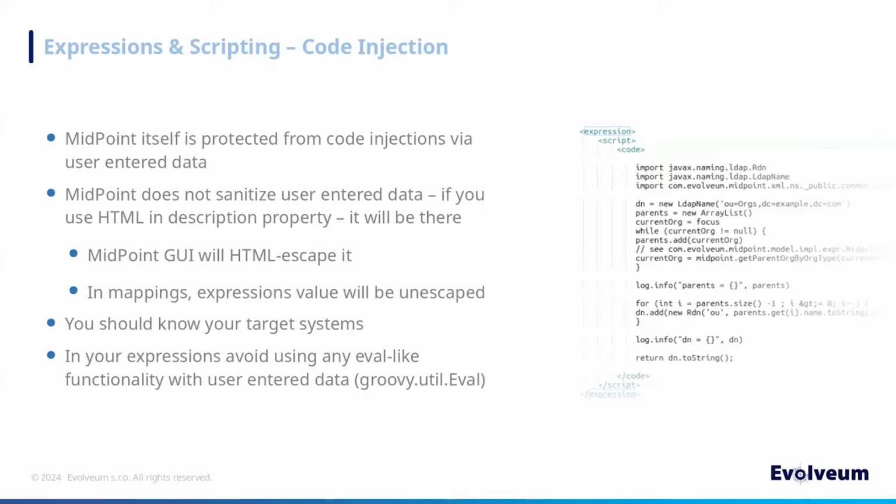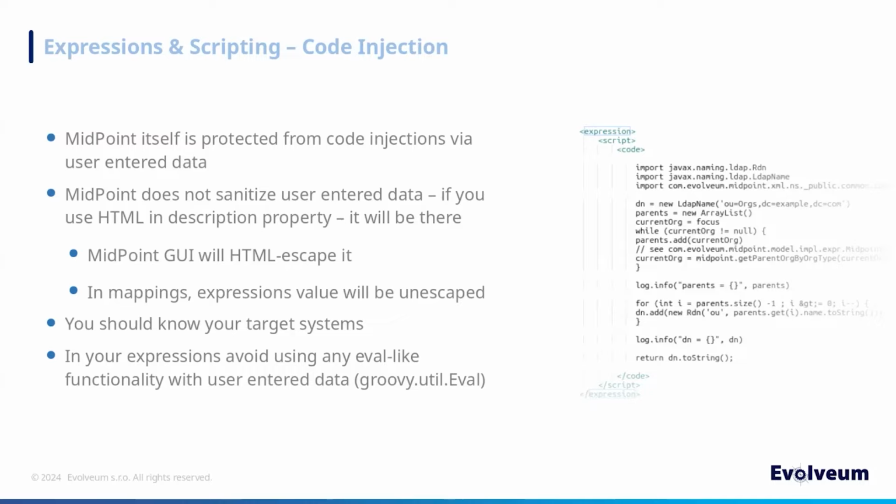MidPoint itself is protected from code injection via user-entered data, regardless of its origin, be it manually or via resources. But your mappings and your target systems may not be. MidPoint doesn't automatically sanitize any user-entered data, since we do not know their intended use in your mappings. So if you are provisioning data to target systems, you should be aware of how these data are used and how you need to sanitize them properly in order to prevent possible code injections.